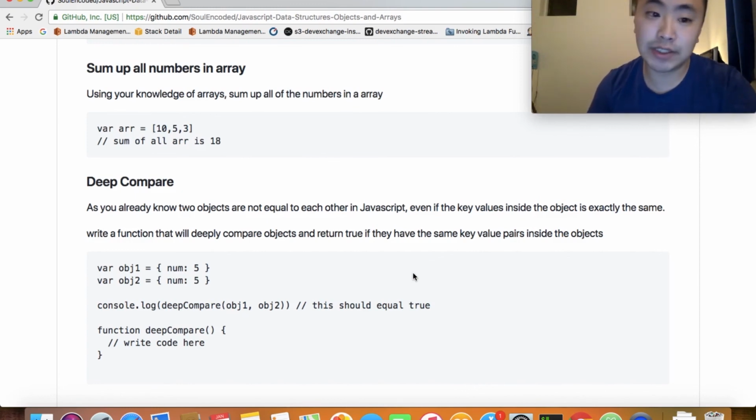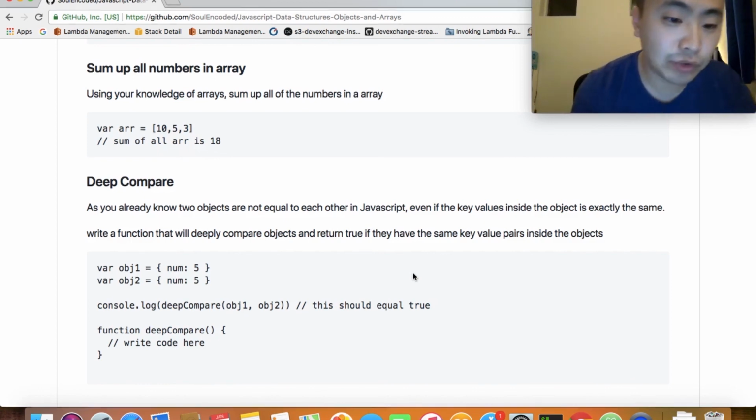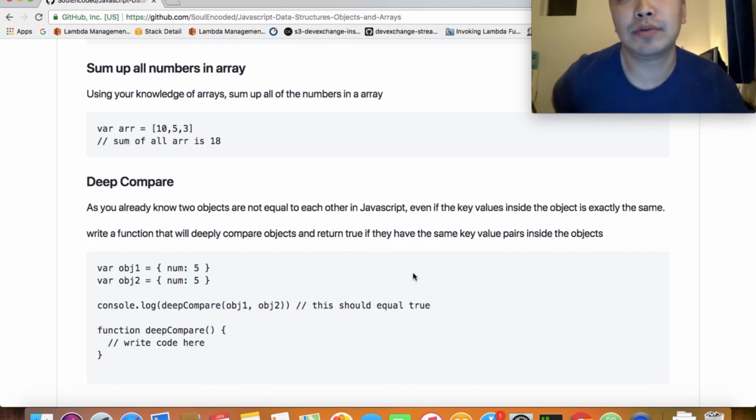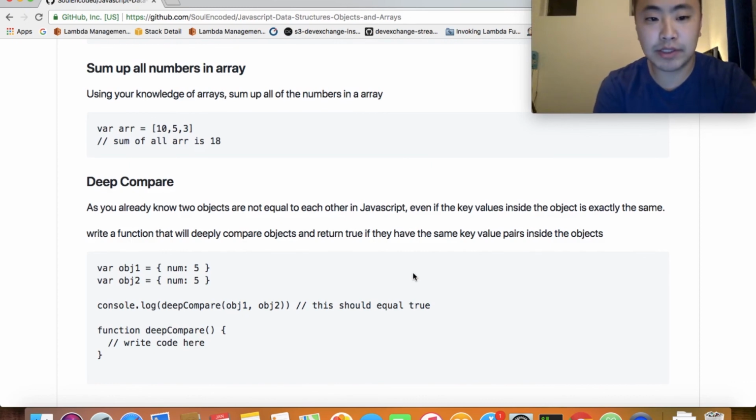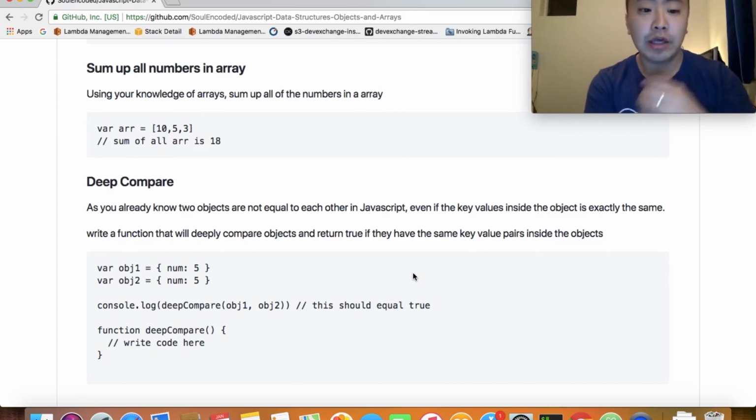The next thing to do is deep compare. Now you will need the two methods that I talked to you guys about to do deep compare. But in JavaScript, one thing to note is that when you have two objects that are exactly the same in terms of key value pairs, and you try to compare them to one another, you'll notice that they're not equal to each other.